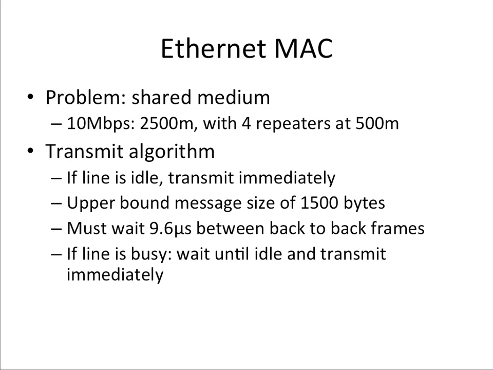Because if you look at the specification, they'll say, at 10 megabits per second, okay, there's the length. That's what the specification will say. Now we know why, right? We'll talk about that. But even if you use a repeater, let's say we're virtually creating a single wire across which everyone is connected, you are still going to have that constraint.